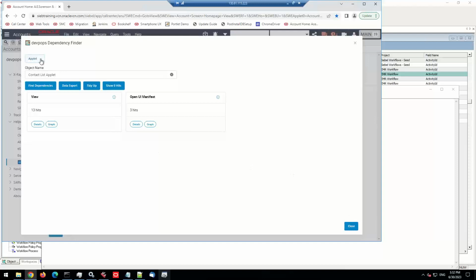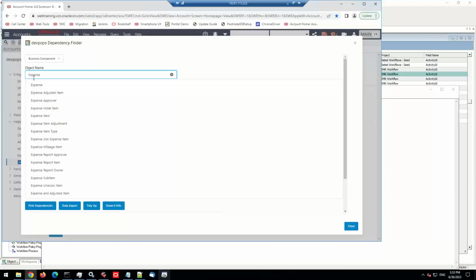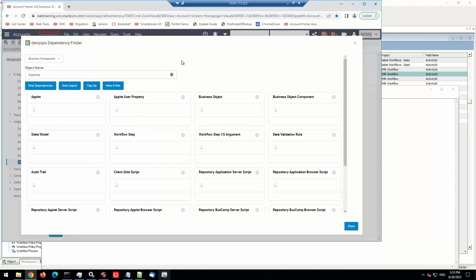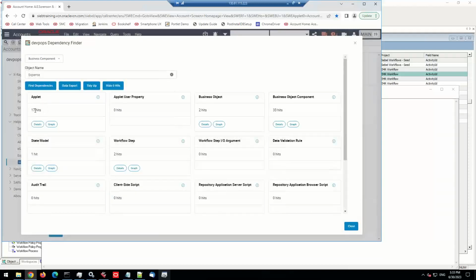So let's try another one. Business component, for example. Let's say expense. That's a nice business component to look for. The use case from Jason was that he wanted to make sure it is not referenced at all anymore. So expense is referenced.